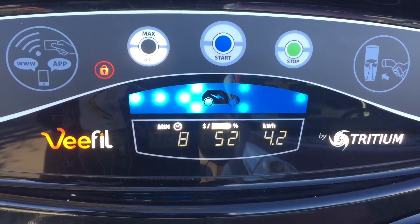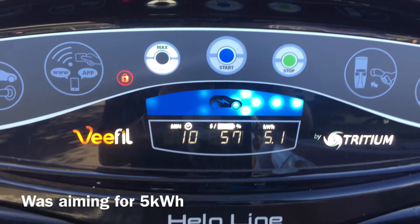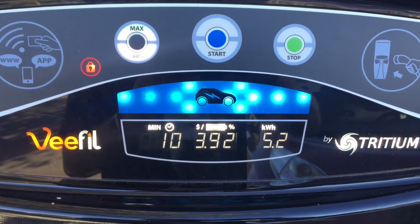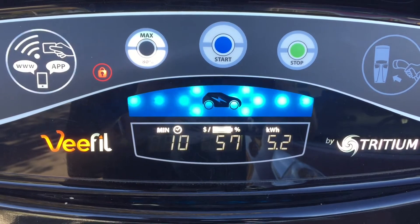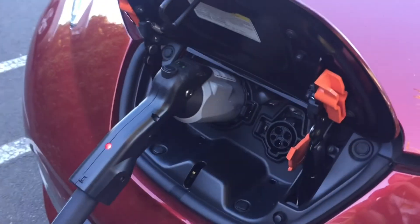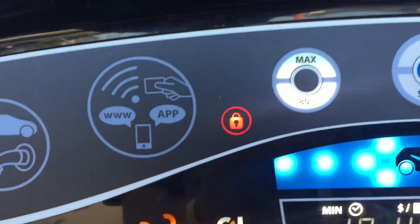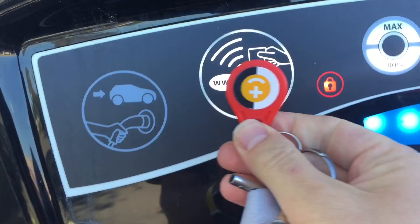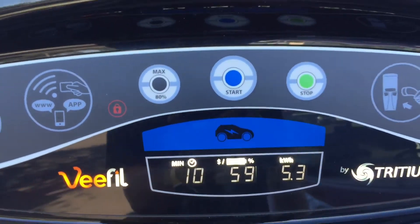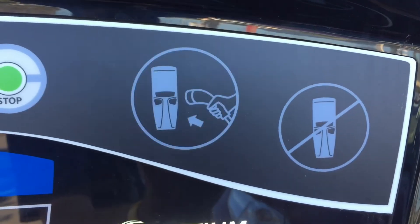For this charge I've been plugged in for eight minutes now and used three dollars odd of charge and picked up four kilowatts. So to get 20 kilowatts I'd have to be in here for five times as much time. I've picked up five kilowatts in 10 minutes and it's cost less than four dollars, so I'll be able to do some calculations to see the practicability of that. Now I'm going to go ahead and stop the charge. The charger is showing locked, and to unlock it you have to unlock it with my special key tag again. Unlock — and now I can stop. The charging process has stopped, it's shut down the charger, and now I should be able to just disconnect. It's saying disconnect and hang up the charger.